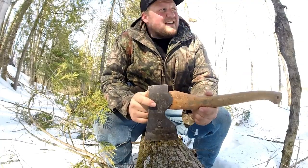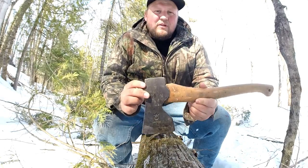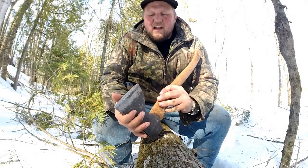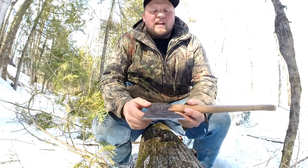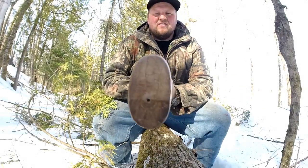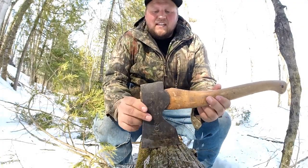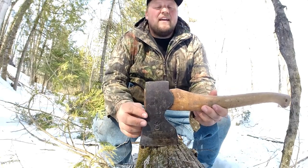I really like this axe. I sell a few of them, made by Husqvarna, but they're nice steel in them. They're hand forged, so there's a little bit of care goes into them. The handle orientation is right from the factory. There's a good side and a bad side to this one. This is called a carpenter's axe.